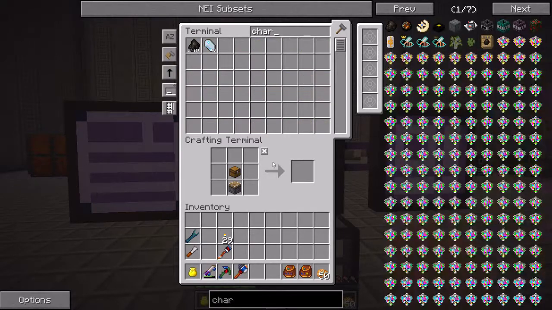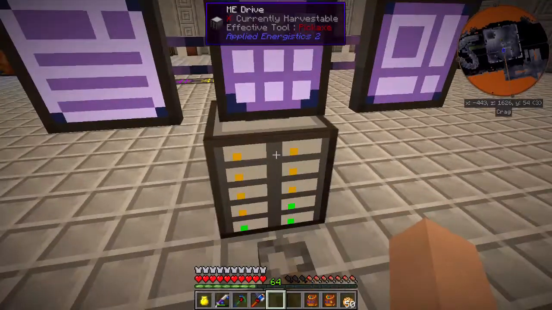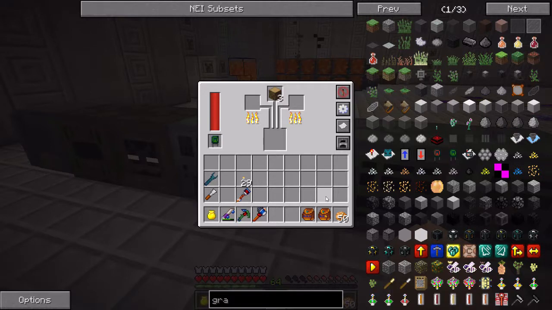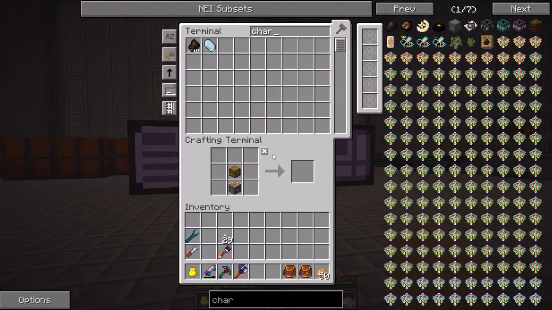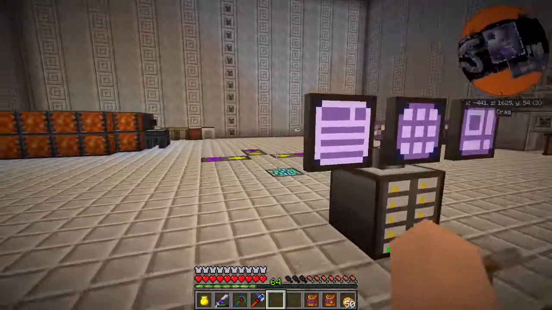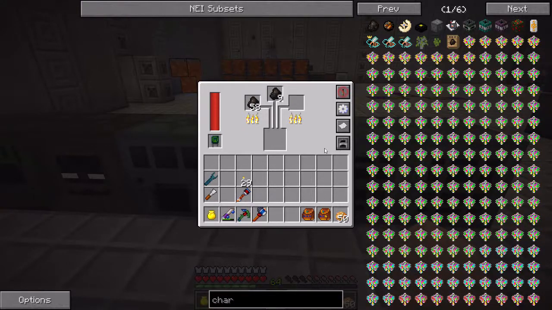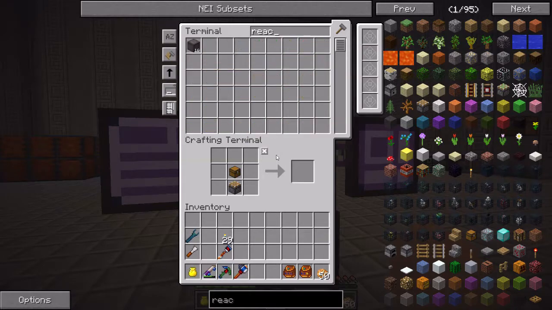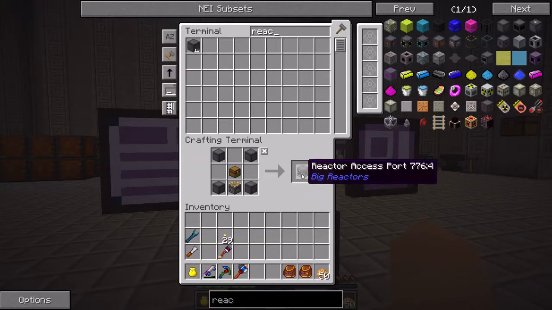Maybe it's... No, it's not creating the graphite bars. Alright, so let me figure out where my charcoal's going. Nope, there it is. Why didn't I see that in the AE system? That is bizarre. Maybe it's because it was put in a buffer because it was needed for crafting. That could be it. Alright, so let me go ahead and grab some of this. I should have enough graphite and reactor casings now, and I do.